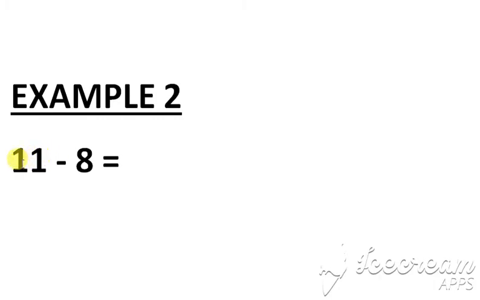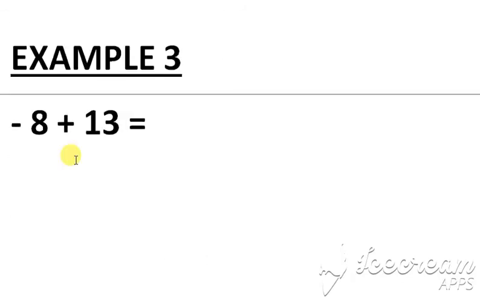So when you are adding numbers that have different signs, you look at the biggest number. The biggest number is what? 11. And 11 is positive. That means your final answer will be what? Positive. So you can put plus. Then you look at the difference between 11 and 8. The difference between 11 and 8 is what? 3. So you put 3. I hope it's clear. So of course, you know 11 minus 8 is what? 3. That means you have 11, then you are subtracting 8 from 11. So plus 3 is also the same as 3.